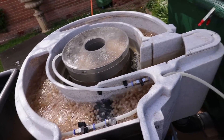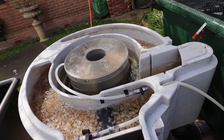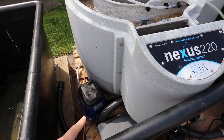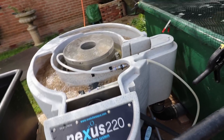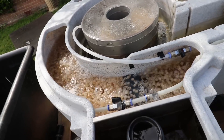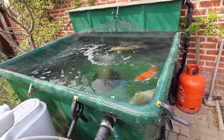Yeah, it's doing a really good job. I could have the drain either a bit deeper or running a bit faster and it just didn't seem to make any difference. Running really well, doing a good job. There were two air pumps running this before — one doing the Nexus and one doing the airstone in there. Both of them combined didn't do as good a job as this one's doing on its own. The K1 is definitely a lot more mixed up with this pump than it was previously, which is great. But that bottom drain also isn't quite as fast as it was — it was a lot faster with the other air pump, but I didn't want it that fast, it was just unnecessary.